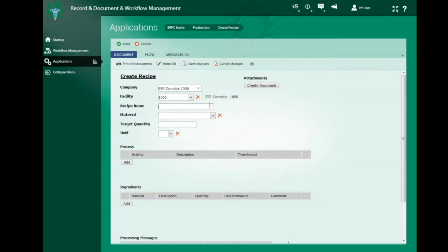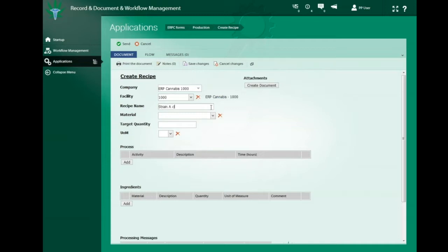The forms can be integrated with Excel, or they can just be utilized on their own as a way of capturing all of the necessary information associated with production activities, as well as document management functionality that's needed for an industry such as this, where tracking and being able to produce documentation regarding products being produced is critical.